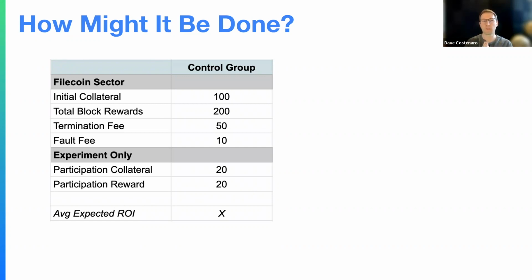Now, the reason to do this, you want a control group because you're self-selecting for storage providers who would opt into this program. And so in order to compare treatment A and treatment B against the baseline of no treatment, you really need a control group of storage providers who have opted into this experiment. You're not necessarily going to be able to go back and have a valid comparison against any old storage provider that did not opt into this experiment. The best conclusions are going to be within the confines of the experiment, treatment versus control.